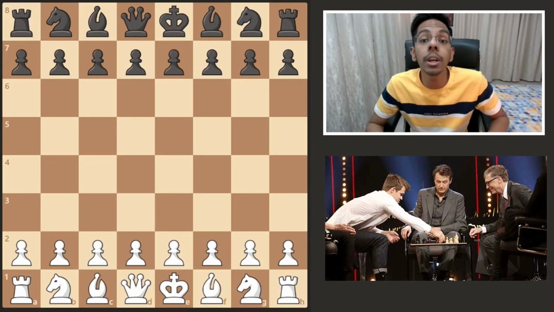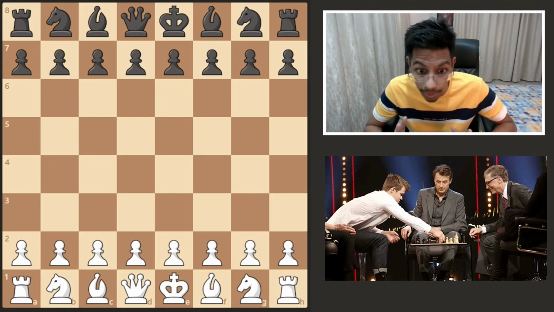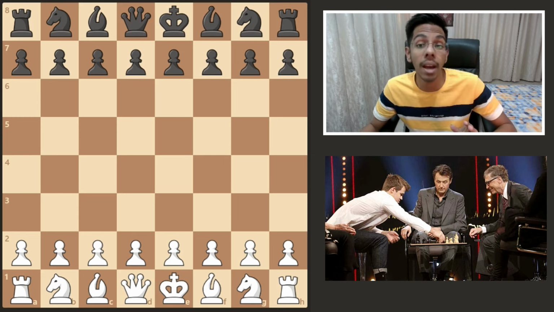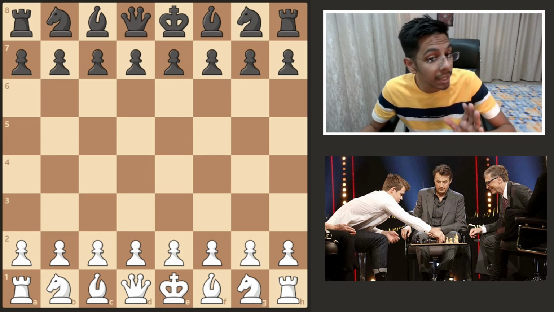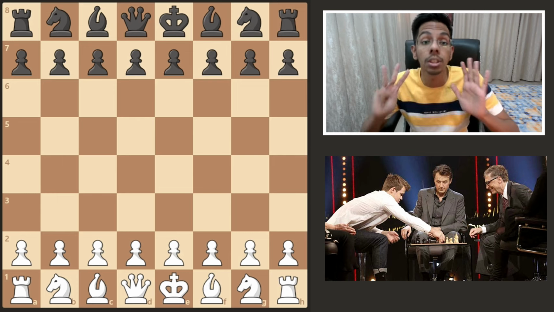Today we're going to look at a game between Magnus Carlsen and Bill Gates. Yes, Bill Gates played a game of chess with Magnus. To make it fair, Bill Gates got 2 minutes and Magnus played with just 30 seconds.